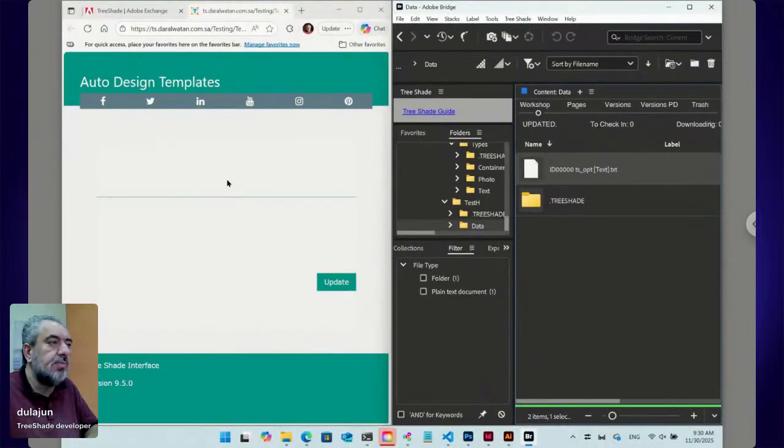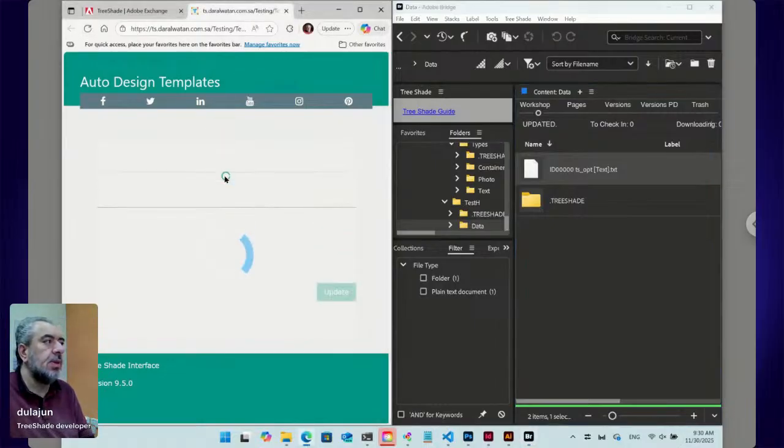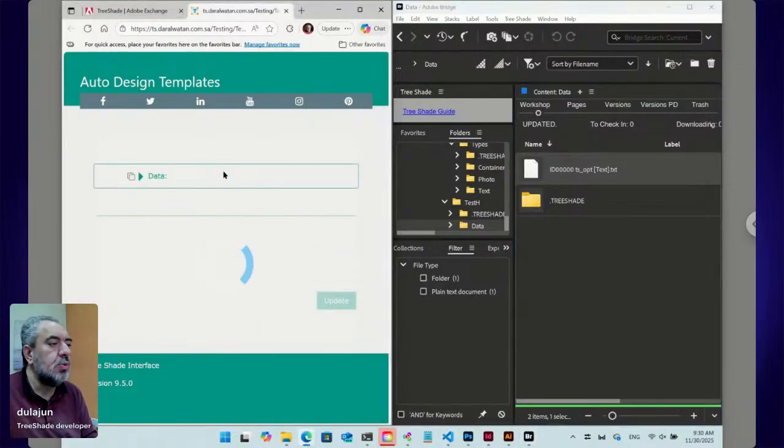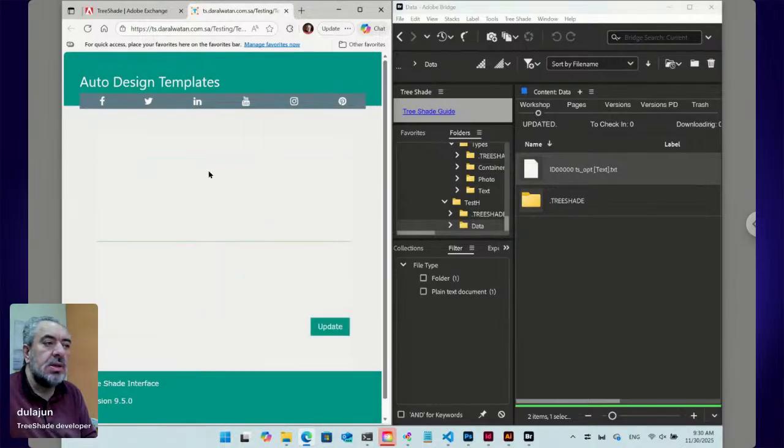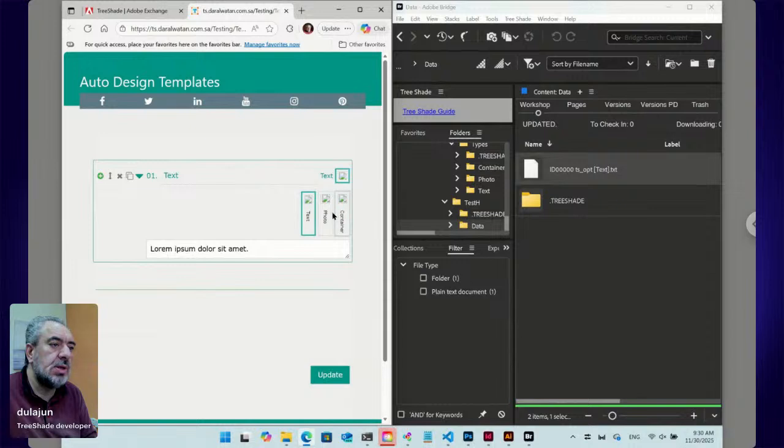And that's it. Let's refresh the online form. Now we're done. We created dynamic online content that the end user can select text, photo, or container to build the content as a nesting hierarchy structure.